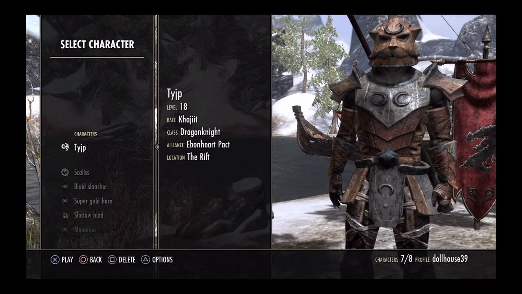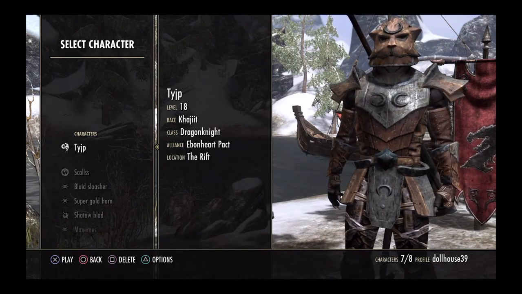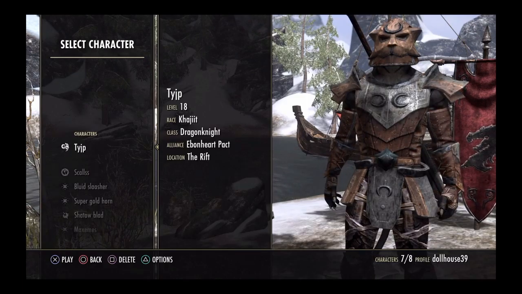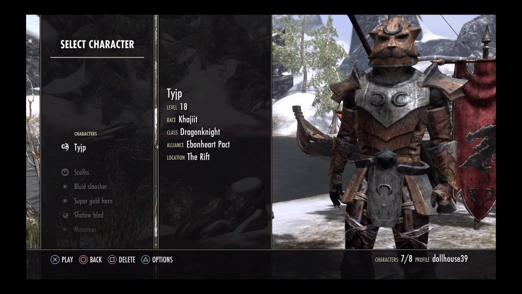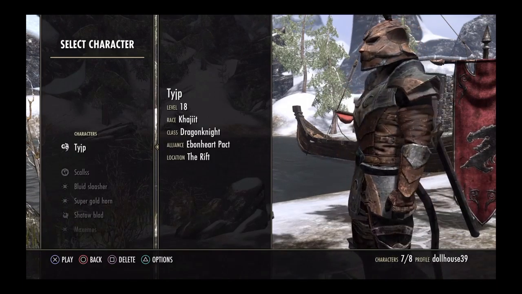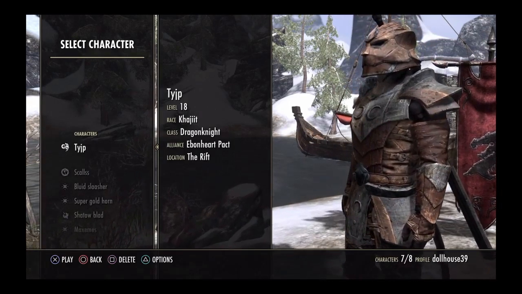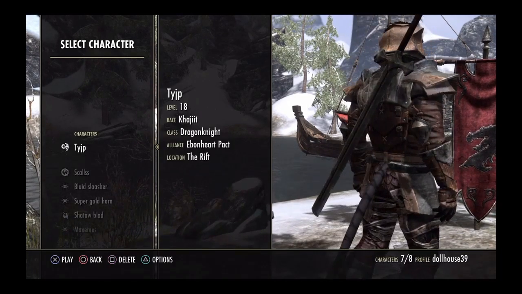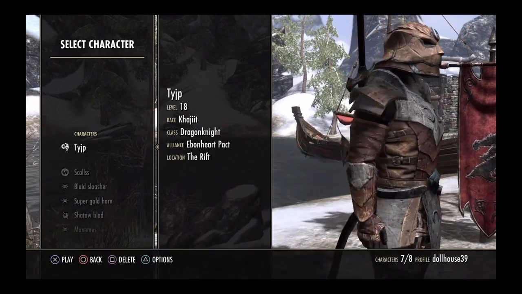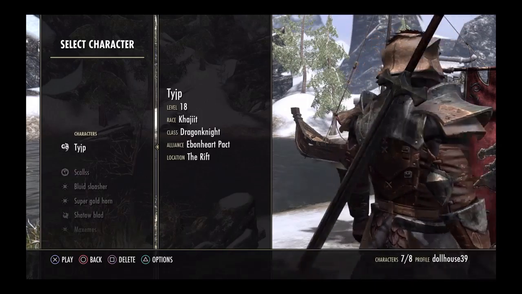And as you can probably see by my level, it's over in tips right next to my character selection thing. But anyways, I gave you enough time to find it. And the only thing on me that's not made by Khajiits is my pants and my belt buckle. But everything else is Khajiit.